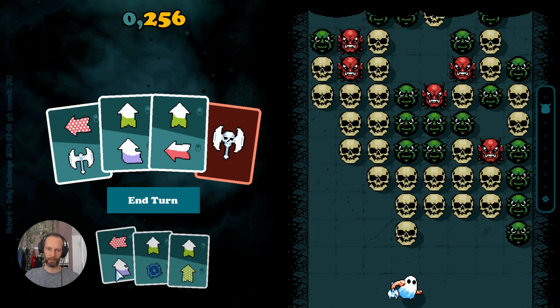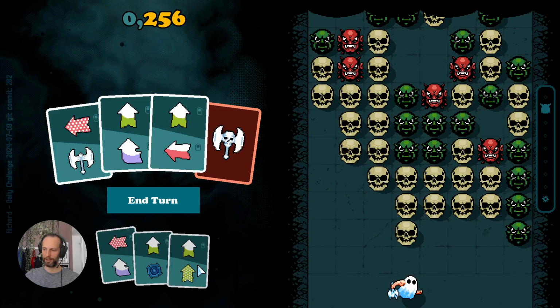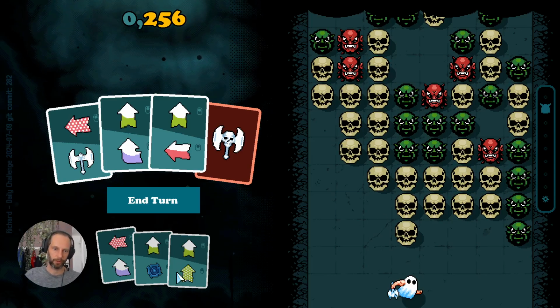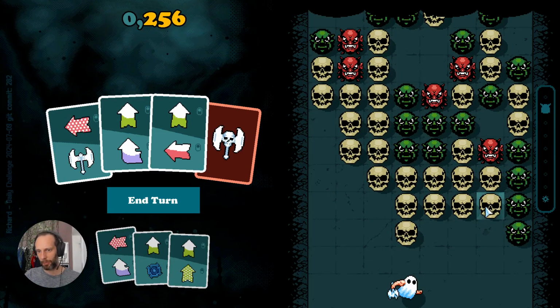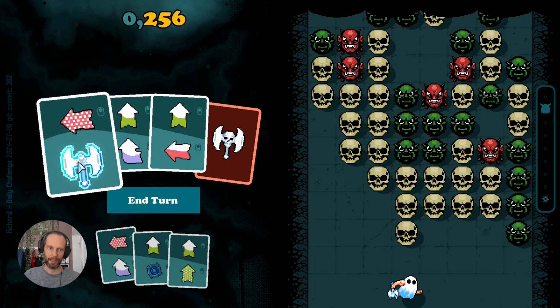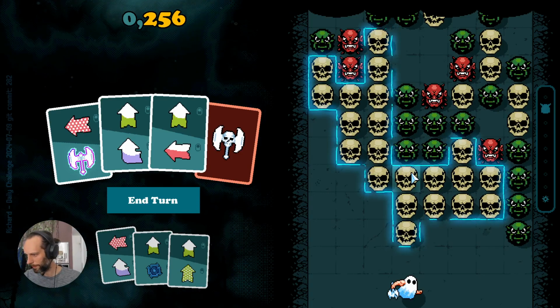Now I have to be a bit careful because in the next round I don't get anything that allows me to get rid of the groups. I have several tools to move things upwards, but that won't be so straightforward. So that means that either now I have to use this one, which is a bit of a shame.